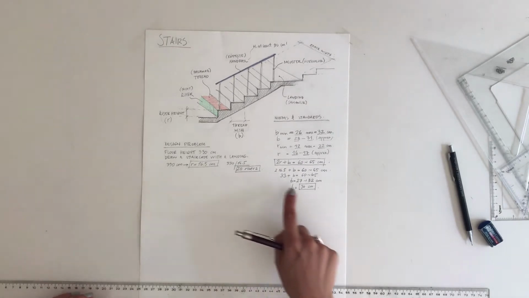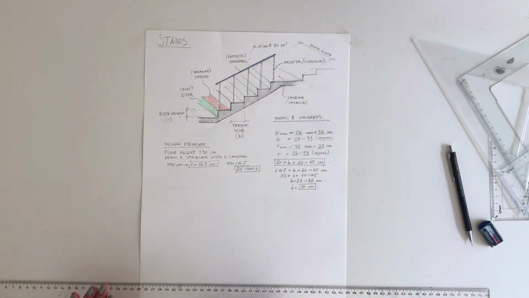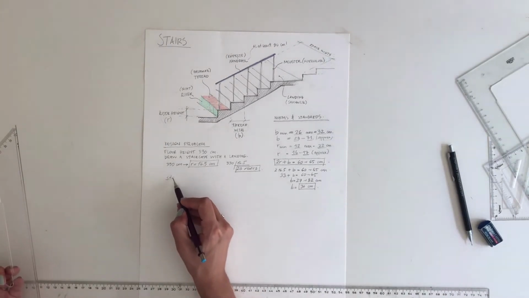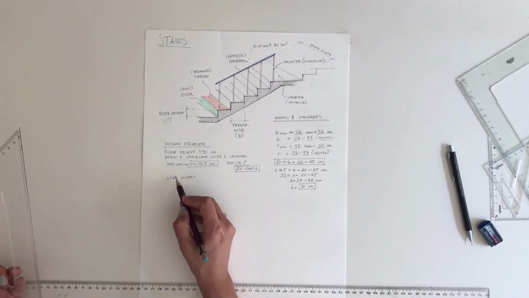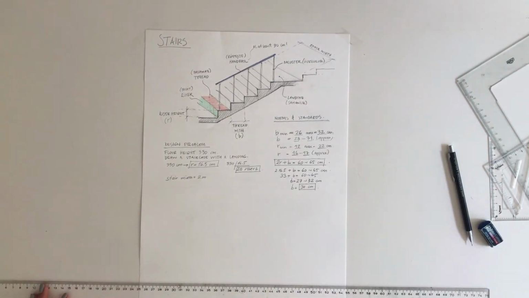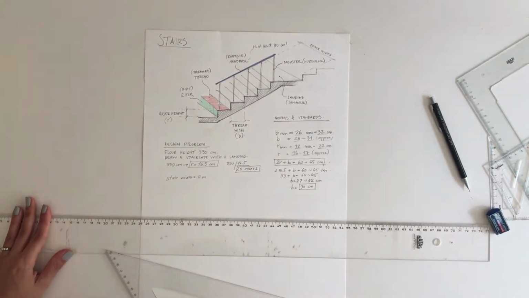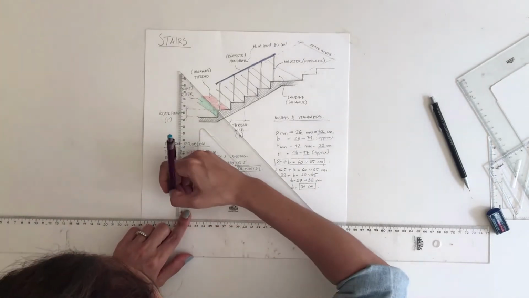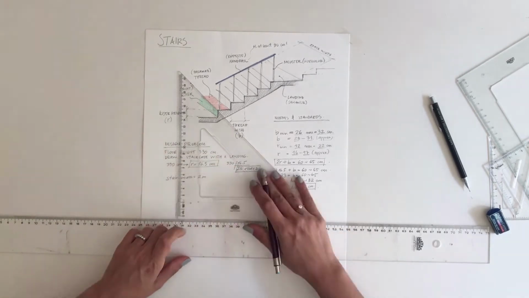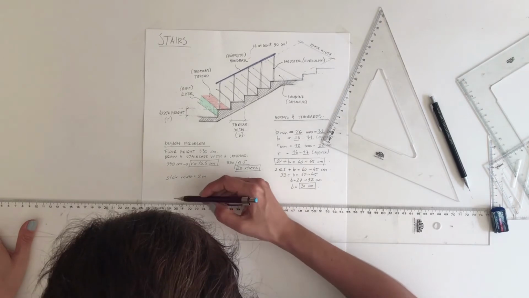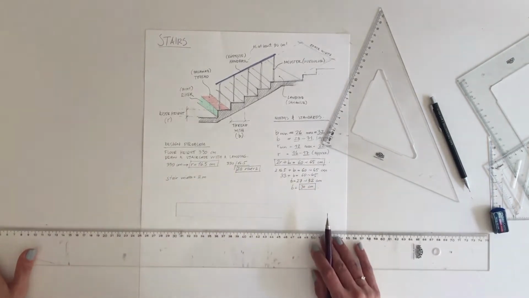And now I have all of these measures and I can start to draw my staircase. One more thing, I'm not given the stair width, so I'm going to choose it. Let's choose it as 2 meters. Now I'm going to draw my staircase in a scale of 1 to 100. I can start with my stair width because I know it's 2 meters, which means 2 centimeters in 1 to 100 scale. And I can draw the exterior corners of my staircase. It's going to be something like that.